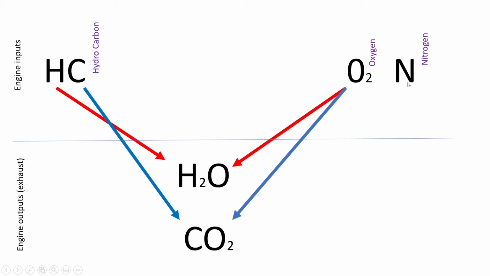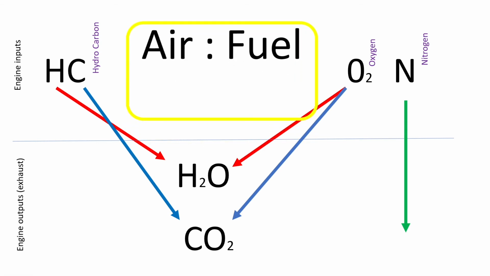Now, the nitrogen that's in our air is considered to be an inert gas. And inert means it doesn't react. So if we have a decent, clean burn mixture, the nitrogen will go into our engine and comes out of the exhaust unchanged. It hasn't reacted. And this only happens if we have an ideal mixture of fuel and air. And the ideal air-fuel ratio is 14.7 to 1. So that's 14.7 grams of air for every 1 gram of fuel, or petrol in this case.